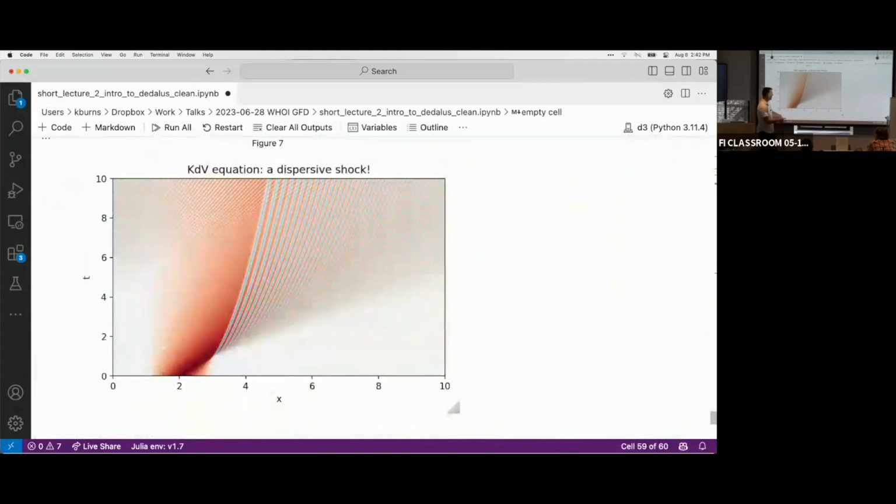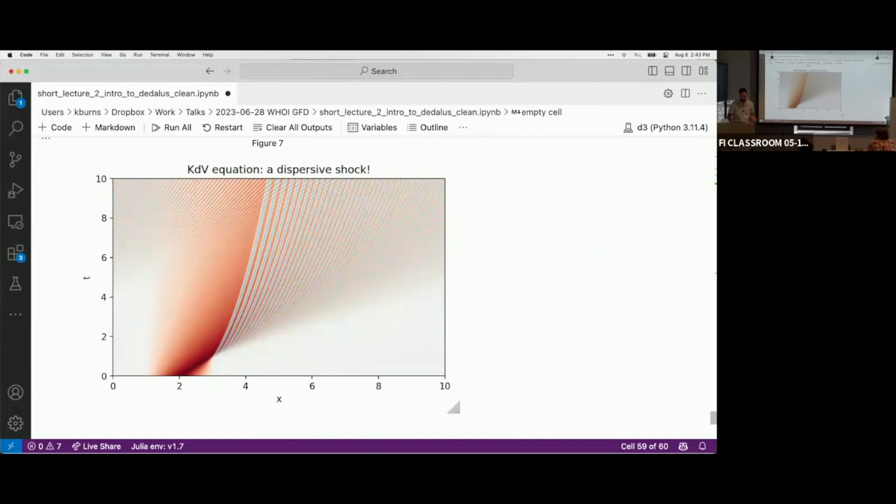So it's totally different, but this is what happens when you have a shock that's regularized by dispersion instead of by viscosity. Now, as soon as the shock forms, you get these oscillations emanating from the shock front. And again, this is just a toy problem. Here it's periodic, so that actually wraps around back into the solution later on. But again, it's just an illustration that the point of the system is really the flexibility on the modeling side.